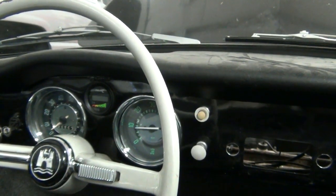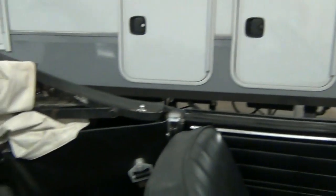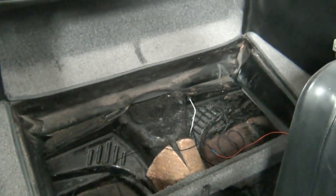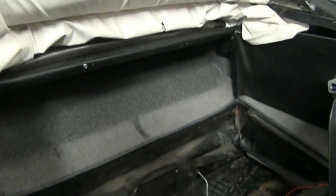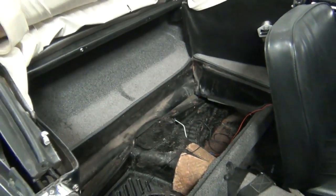It's ready to be plugged in and ready once we run the wiring. The other progress is of course in the back here. You can see where the package shelf was, or the bench to the rear seat, has been removed. We just have the void there and the area underneath what would be the rear deck of the car — and in this case the convertible top sits on top of this. That's where our battery packs will go: one where the fuel tank was and one right here where the rear seat would be.